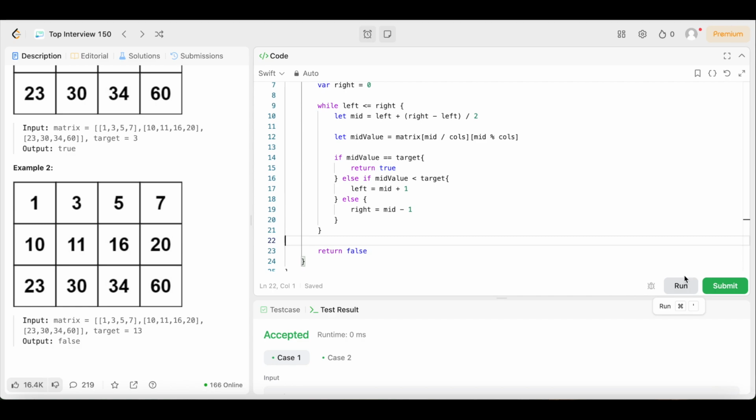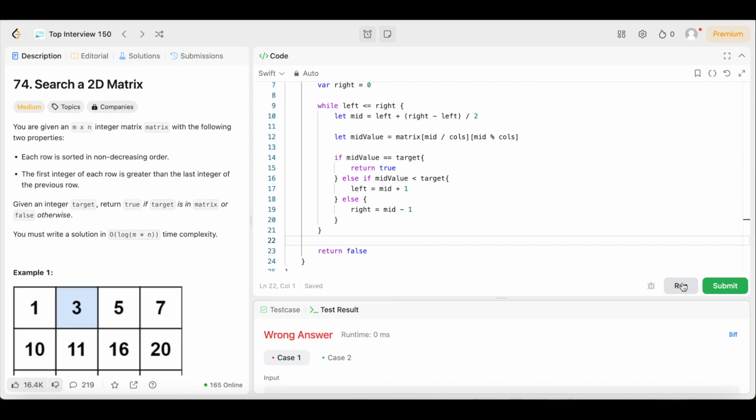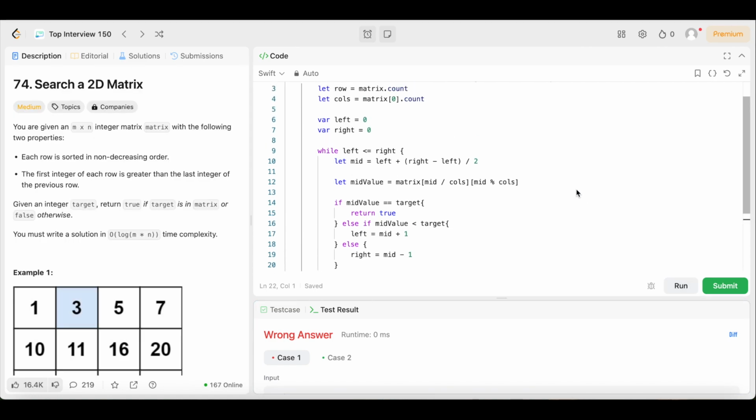So let's run this, y'all. Make sure it runs like it's supposed to. First try. Can we get the first try? Ooh, we got the wrong answer, y'all. So the question is, where do we go wrong? This looks like we went wrong right here.